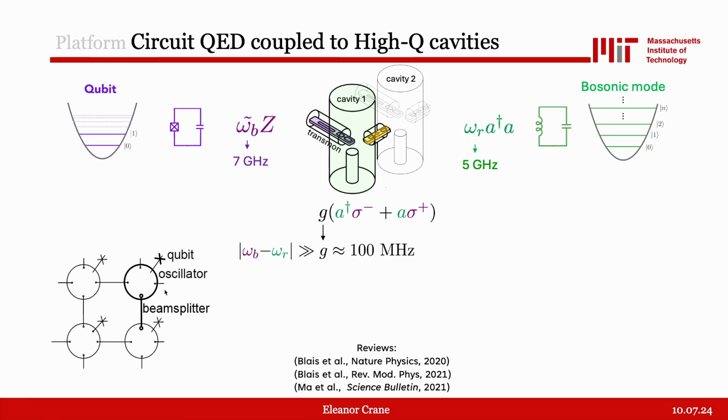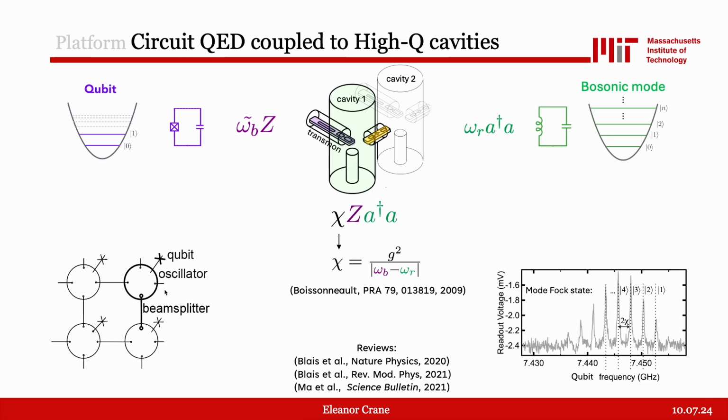So if we detune the qubit from the mode, we can go to this dispersive coupling interaction regime. In the dispersive coupling interaction regime, you can now absorb this term into the qubit term or into the oscillator term. Or, down here you can see that the qubit frequency is now dependent on the number of bosons in the mode. A dagger A, that's just n, that's just counting how many bosons we have. So now you can see that the qubit frequency is in fact shifted by A dagger A.